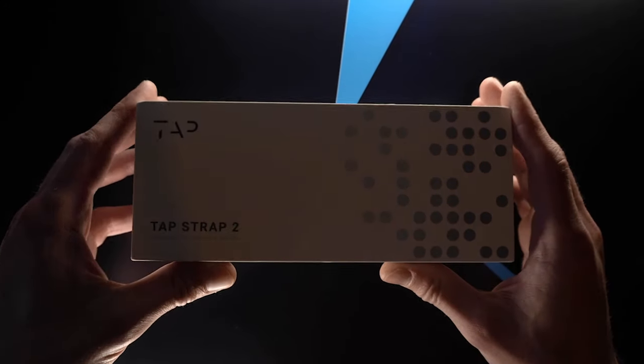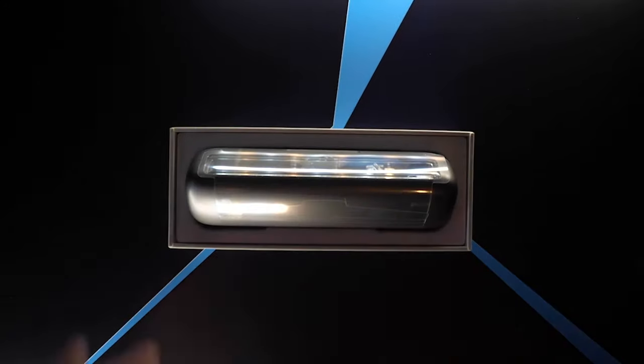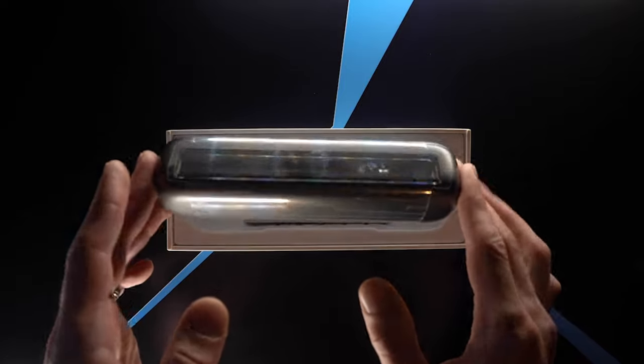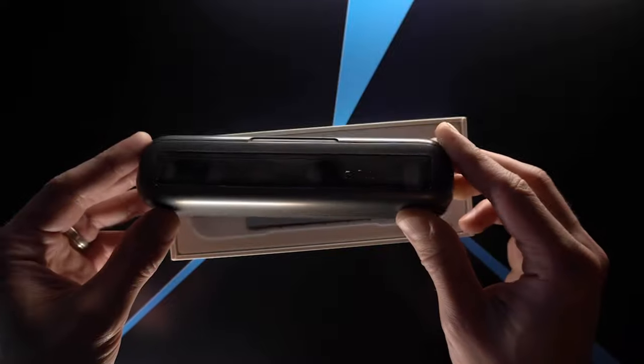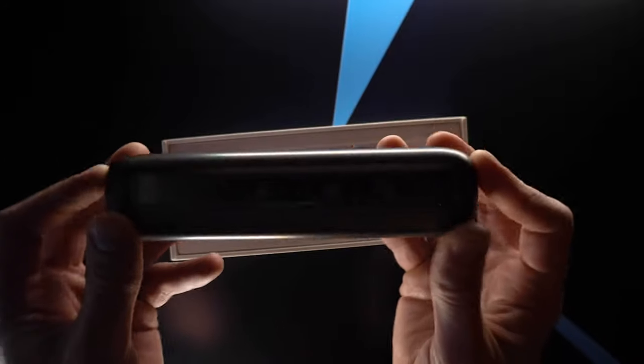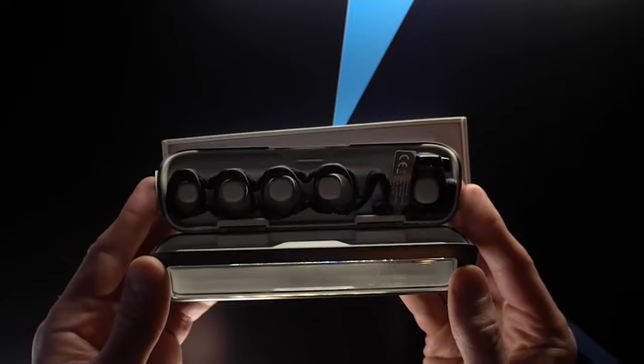So if we open up the box right here, we can see the pretty fancy storage case that is also the charging case. Take off the plastic right here, and yeah, this is the case. Feels nice and sturdy, nicely made. If we open up this, ooh, there's the device itself.